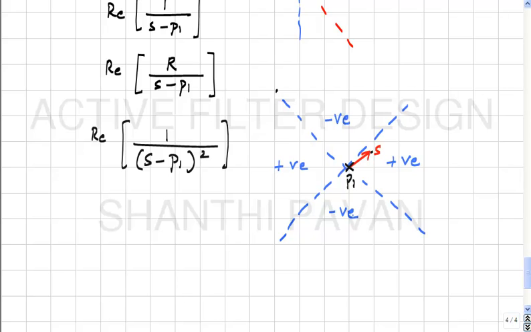These lines will get rotated, but it still follows that you divide space into 4 sectors and the real part becomes positive, negative, positive, negative. Now if you had a pole of multiplicity n, what do you think will happen? It will get divided into 2n sectors, and the real part will keep alternating between positive, negative, and so on. Is this clear? Okay.